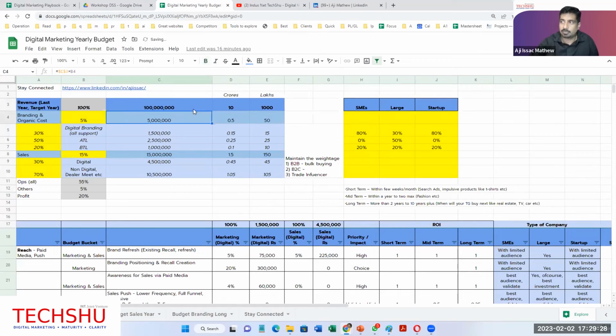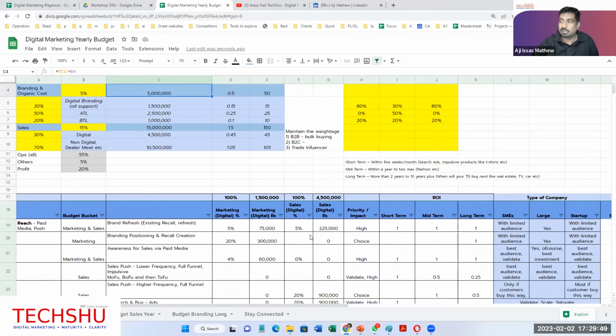So if I make it 10 crores for easy calculation, then if I have a 10 crore budget, I have some 50 lakhs available for marketing, and then 1.5 crores available for sales. So total, I have 2 crores available altogether for all the marketing. And out of this, I have 75,000 available for brand refresh. I have 25. I'll also come to this, how do you look at this particular number and how can you improvise this number. I'll come back to this after finishing this. So all of this is the budget that is available for this particular bracket.